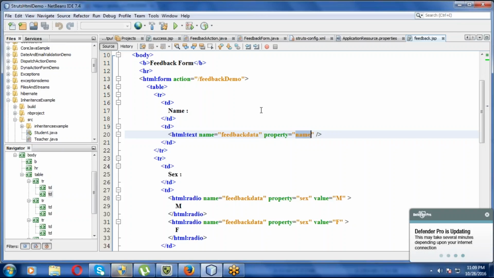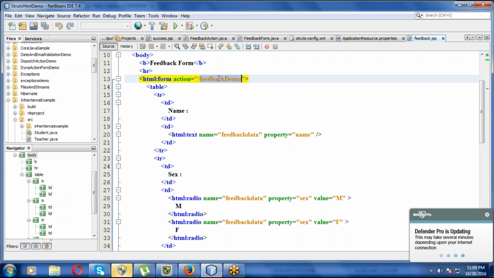Now here I created some set of components like text. Not only the text, but I also have other components like sex.